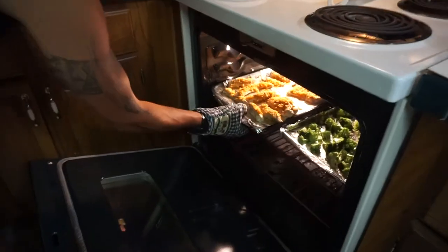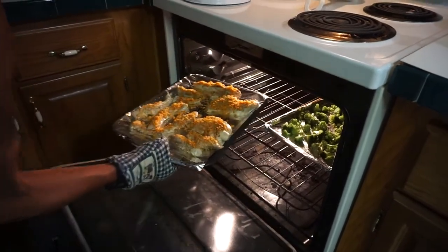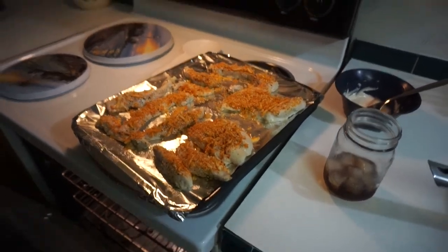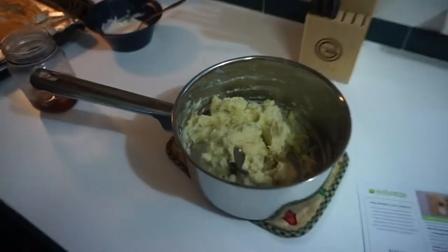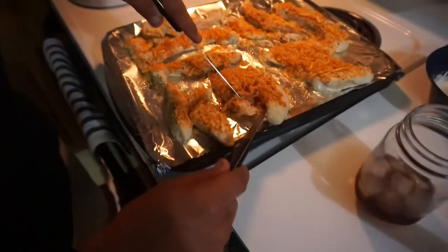It's all right. We forgot to set a timer, so we're about to check the chicken because we don't know if it's done or not on the inside. I'm gonna say it's been approximately 10 minutes, we think. But our mashed potatoes are done. We're gonna need to add water because they're a little dry, but. Yeah, no, they need about 5 more minutes. 5 more minutes.